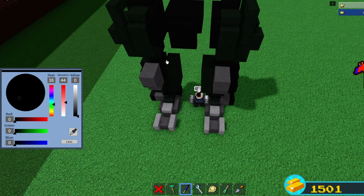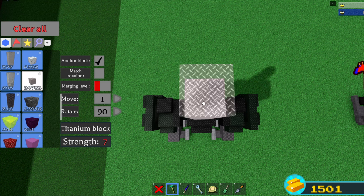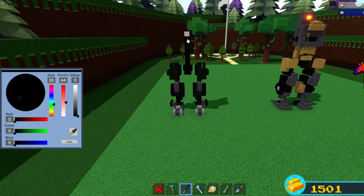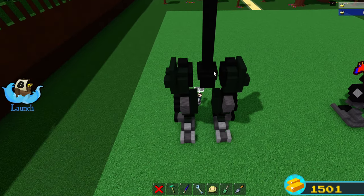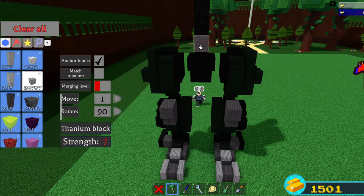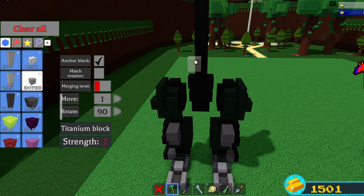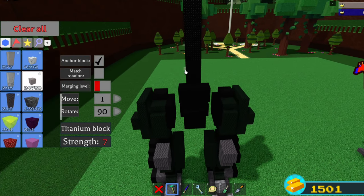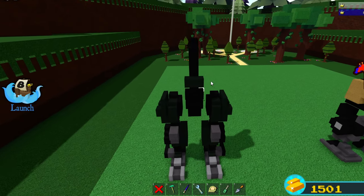Anyways, so we're going to add the skeleton up here. We have to make it about that tall, just like that. So this is the next part to the skeleton. Now we start armoring it. We add a plate here, and we add another plate here. But it's going to be a bit bigger this time. Actually, now it's going to be the same size. We armor green.